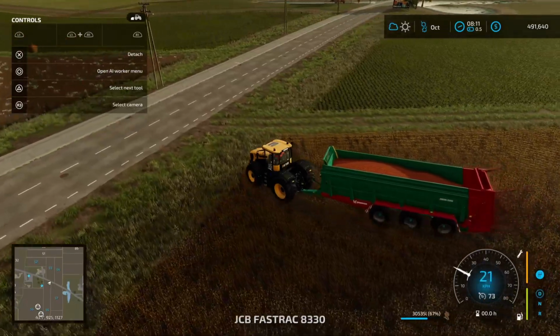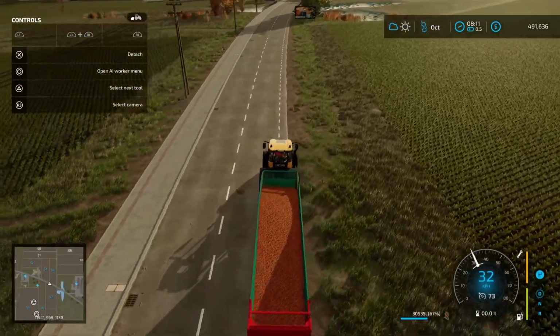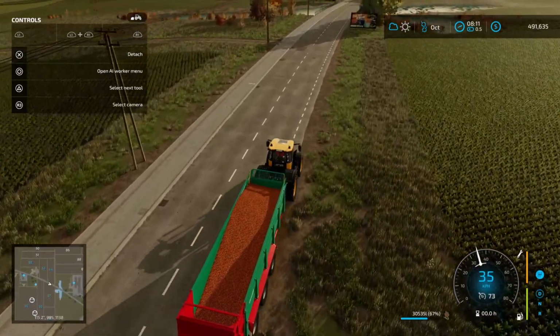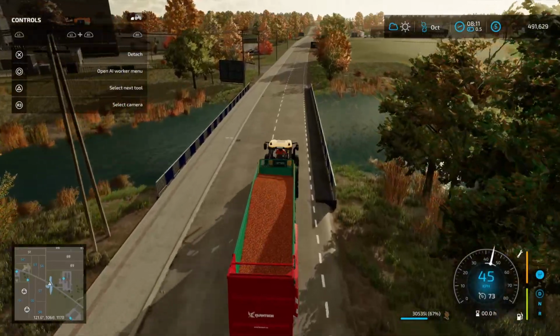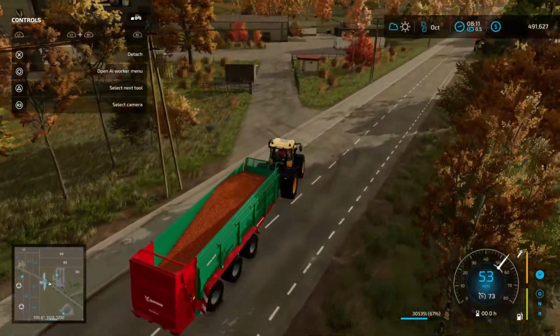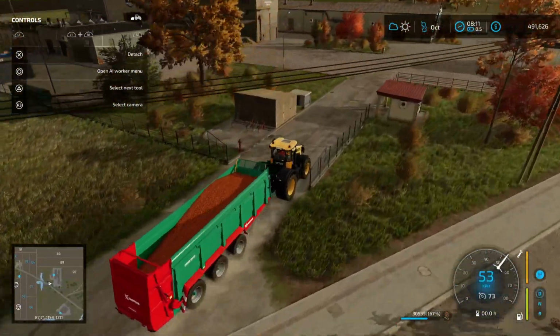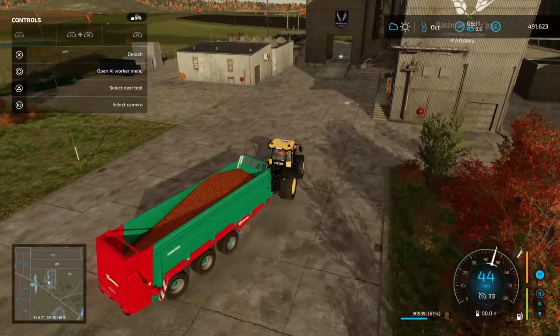Now I do intend on keeping some of this leased equipment for a little while. I mean, I don't know if this sorghum is going to cover the cost of the lease of the harvester, but we'll soon find out, right? But I think, yeah, we'll just stick to the game plan. We're going to go the root crops. We'll also throw some canola in there, so we've got some oil for the potato factory, and then we'll just go from there. So this is actually just a sell point, not a production, which I find a bit odd.